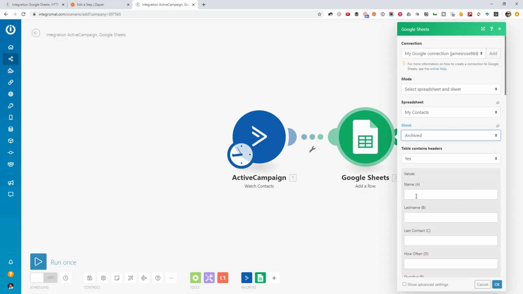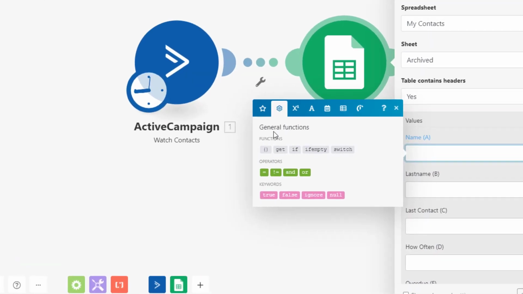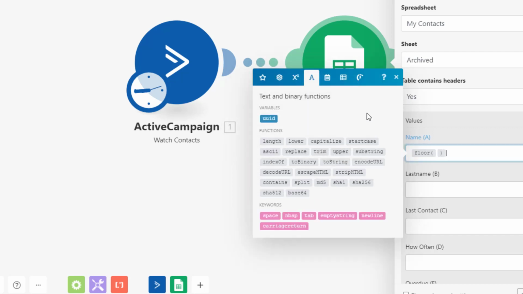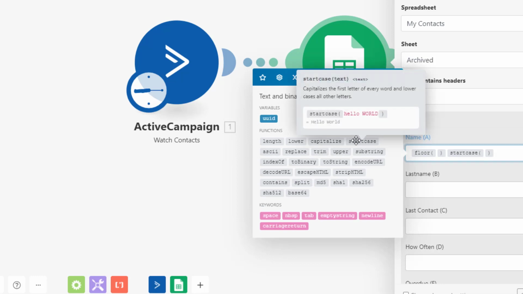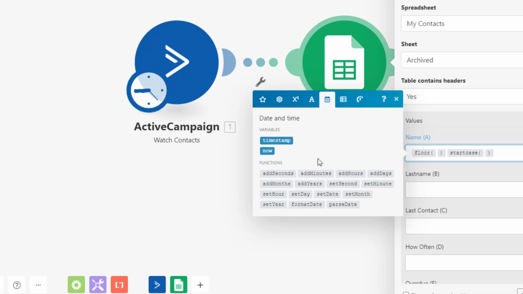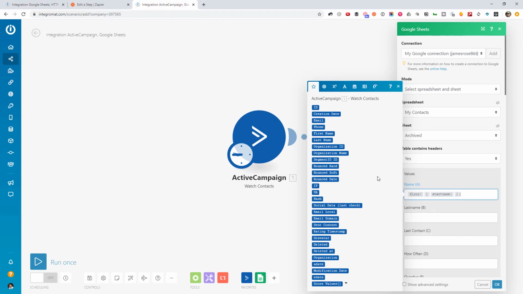You'll also notice when mapping functions in here, there's a lot of different tabs across the top. We can switch to functions, and this gets quite developer-y. You can see here we're going to try and run functions within these cells, and that's super powerful, but also kind of difficult to use if you've never done this kind of work before. This is very much things that I would expect only a developer to know how to use. We've got date and time functions and working with arrays. This is all really powerful and nice to have, but it's just for newbies. I don't really recommend getting into this side of things.